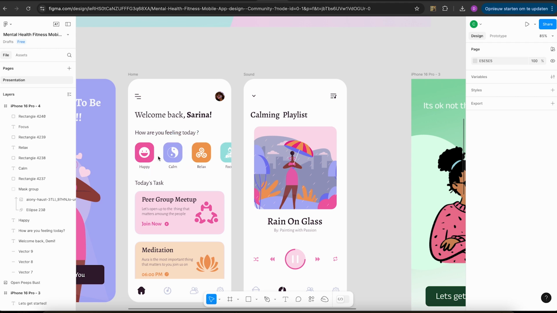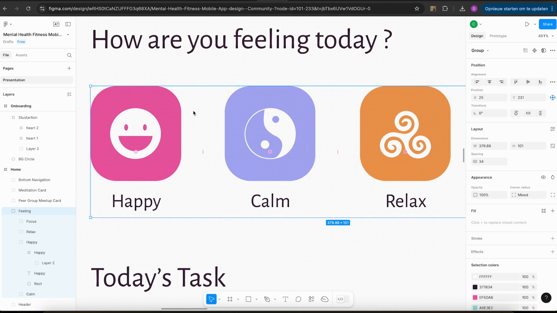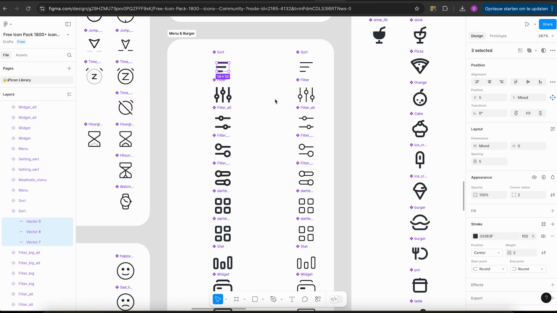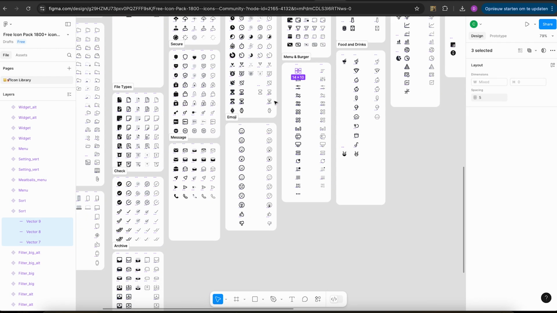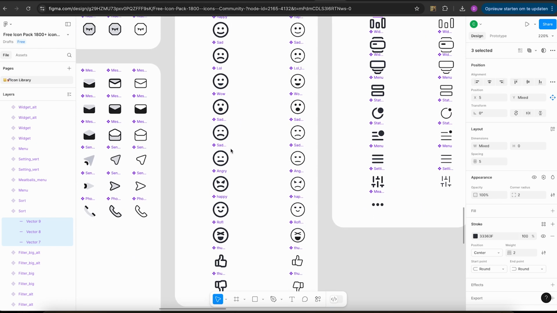Also, for these icons, you can choose to create your own icons. So you can choose the circle shape and do smaller circle shapes. But I'm going to show you how to do it a little bit quicker. So we're going to use the free icons again.